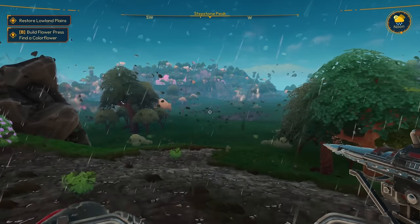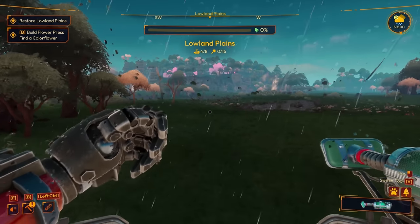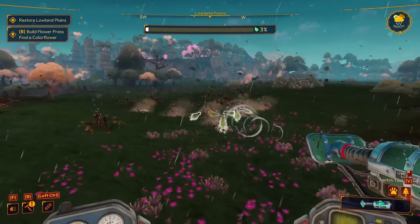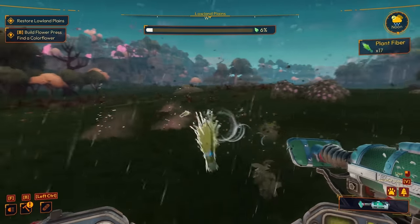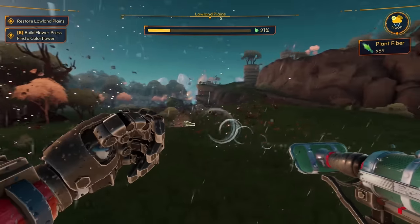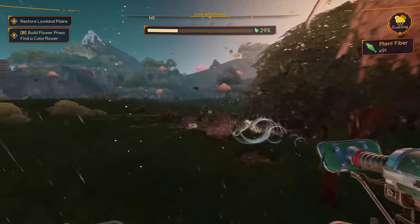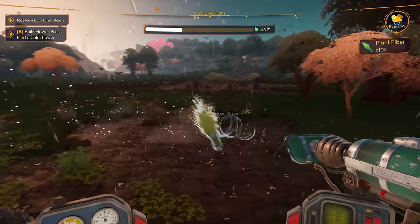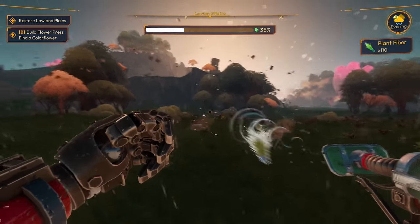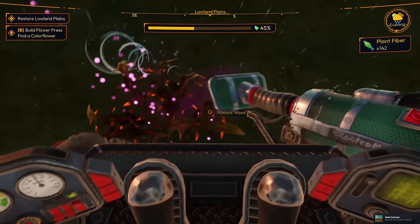Oh — it's a whole bunch of weeds! I hope that's all we have to get is weeds. I like weeds so much better than slime — it's so much faster and I don't have to reload anything. Are we good for this? Oh my gosh, we are golden for this. We might be able to get this area cleared out. The weeds are just so much faster — we're already at 21%! 25%! This is why I like clearing weeds. 34% already!